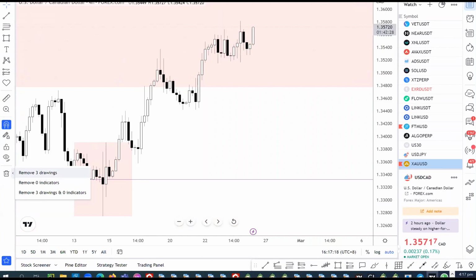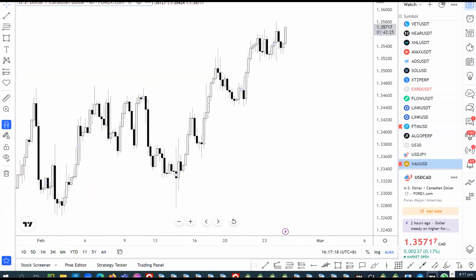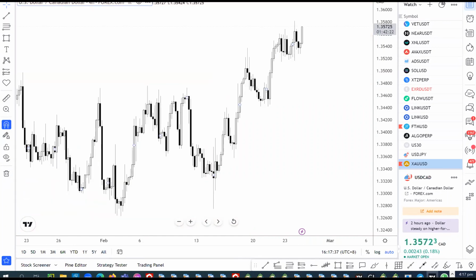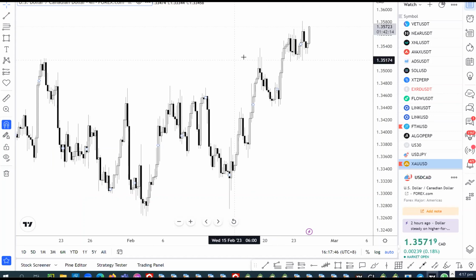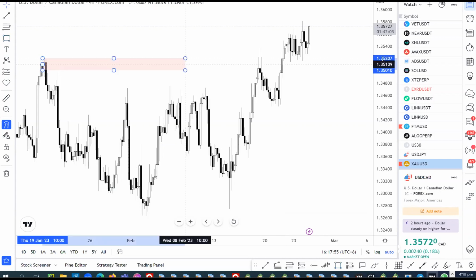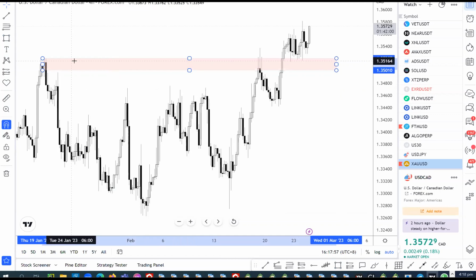So for zones, supply and demand areas, there are a few ways you can take a look at them. One is looking at just pure graphical levels. If you don't want to go into the deeper details, you can just take a look at horizontal support resistance levels, essentially zones that price reacted off multiple times. And these zones can serve as interesting areas to watch, especially when price enters into these zones. So take a look at this example on dollar CAD. This is on a 4 hour time frame.